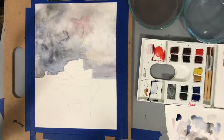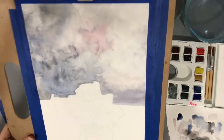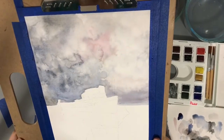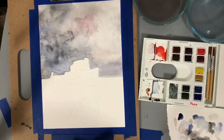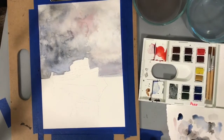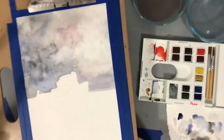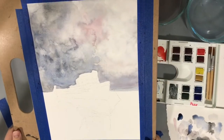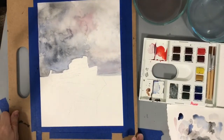My phone died and I had to take care of that, but I had to finish dealing with my painting first because once you start this, you can't stop. Here's my final sky — it's still drying so it's going to continue to change its look. At first I was not happy with the direction it was going and I kept fidgeting. Then I thought I was messing with it too much. Now that I've taken my hands off and I'm letting it dry, it's doing some cool stuff and it's growing on me. You might feel the same way — that is okay. It might not go as planned.